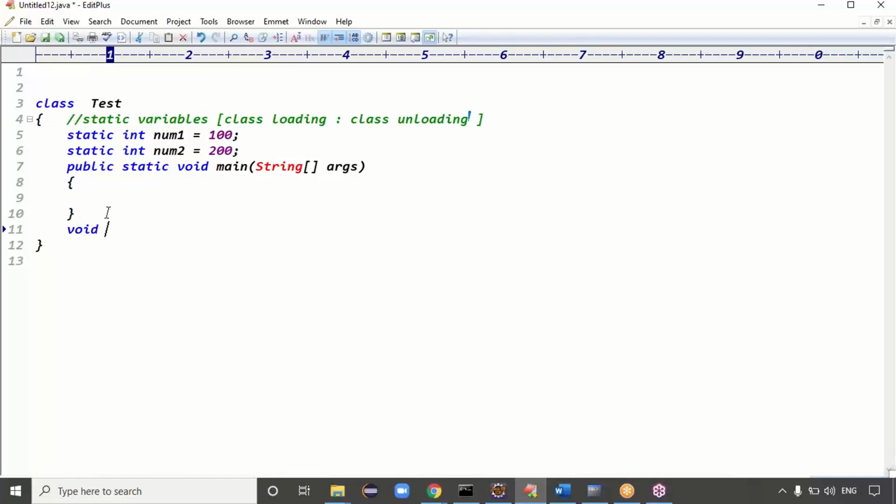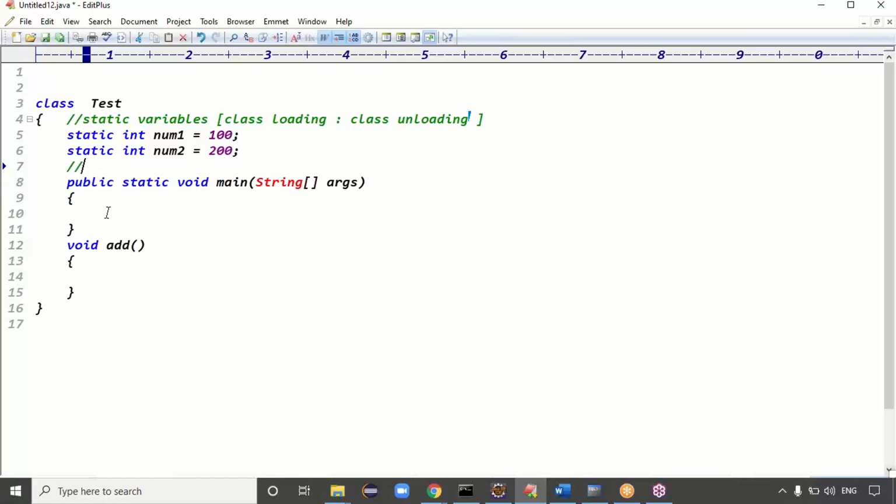Guys, if we take the add method, so this is my method. As you know, main method is a static method, as per yesterday's discussion. Main is which method here? Static method. And this area is called which area here? Static area, right? Main method is a static method. This area is called static area. What about the add method, guys? Add is the instance method. This area is called which area? Instance area, right?